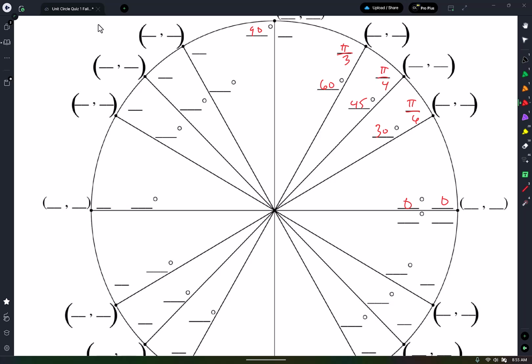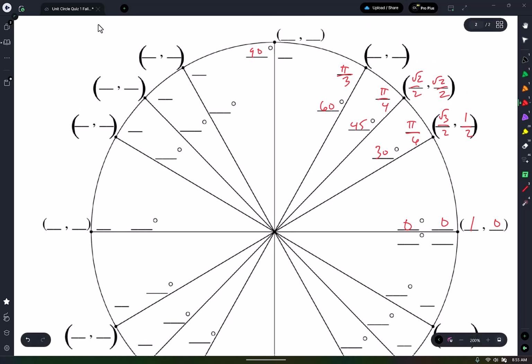And then the very first, the unit circle has a radius of 1, so 1, 0. Then the x is larger than the y, so square root of 3 over 2, that's like 0.866, and then 1 half. And then at 45 degrees, it's square root of 2 over 2, square root of 2 over 2. And then these toggle from the 30-degree one, so 1 half, and then square root of 3 over 2. And then finally 0, 1. Are we still okay?